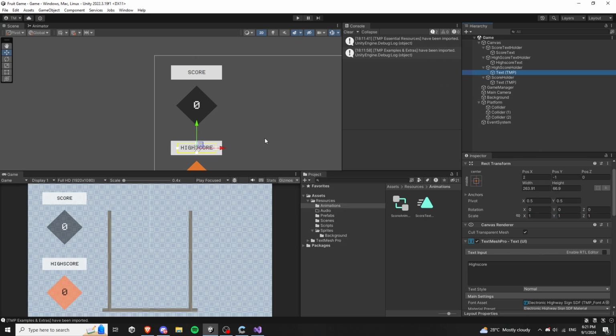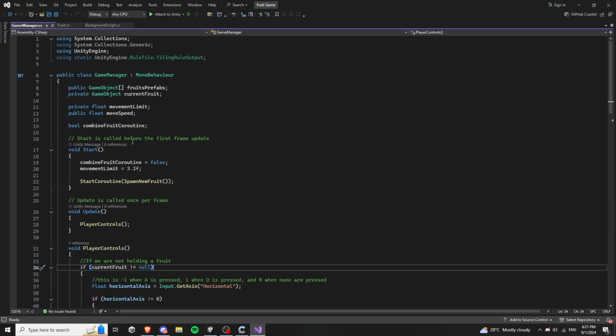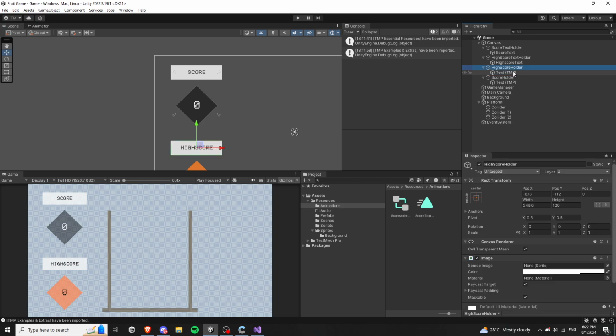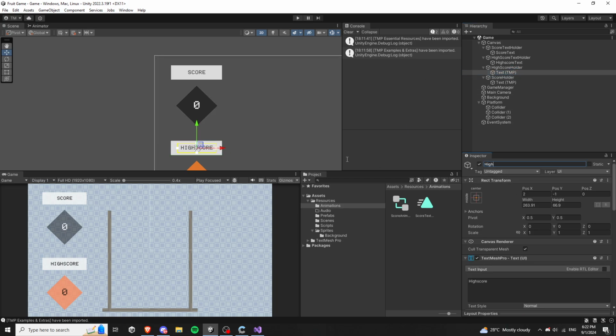And now we need to, first of all, high score. So here in our game manager, we need to add these two texts. So let's rename these. This one is high score text, okay, and the other one is score text.